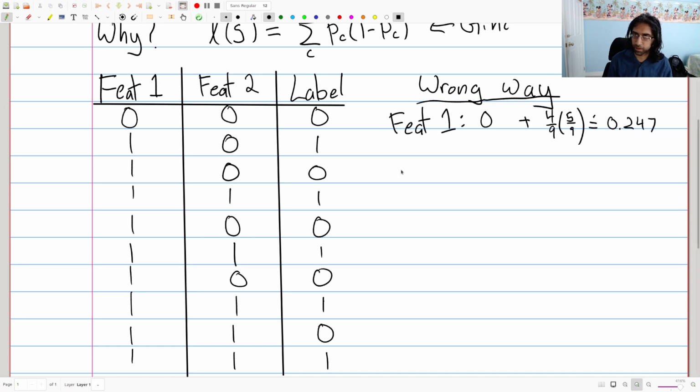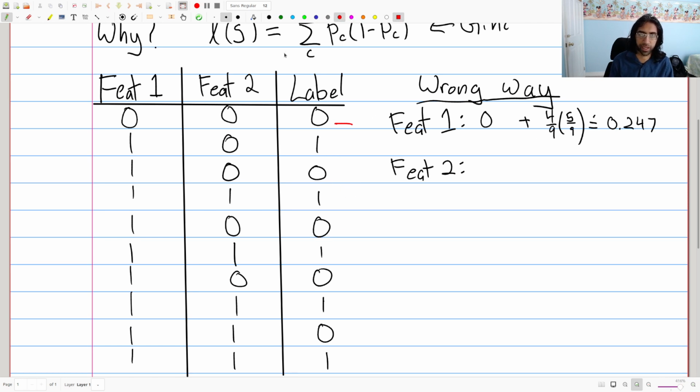0.247. On the other hand, if you look at feature 2, which we kind of agree intuitively is the better feature, we look at which ones have feature 2 being 0. That's this, this. And we can see that of these, 4 out of 5 of them are going to be 0, and 1 out of 5 of them are going to be 1.